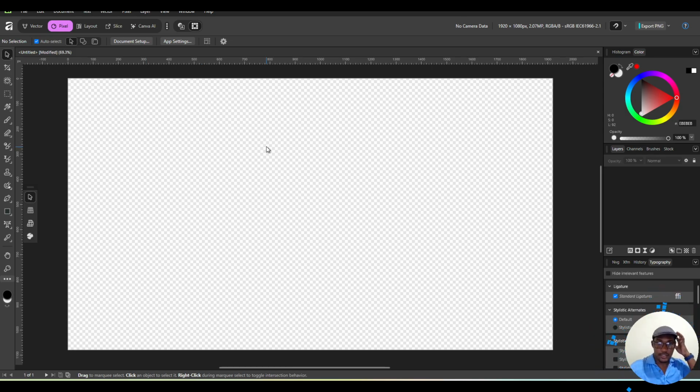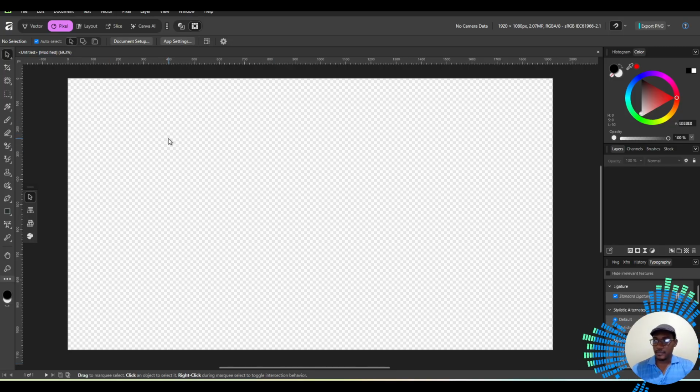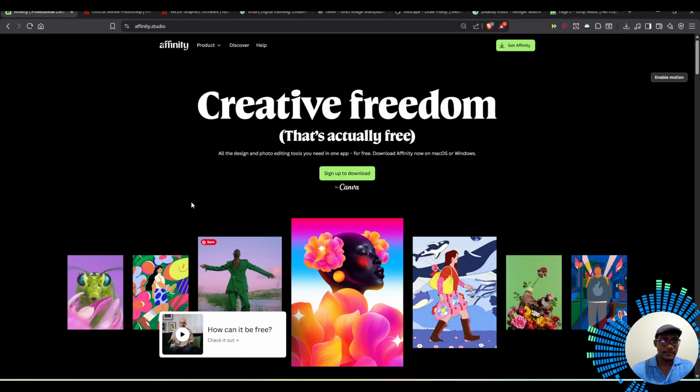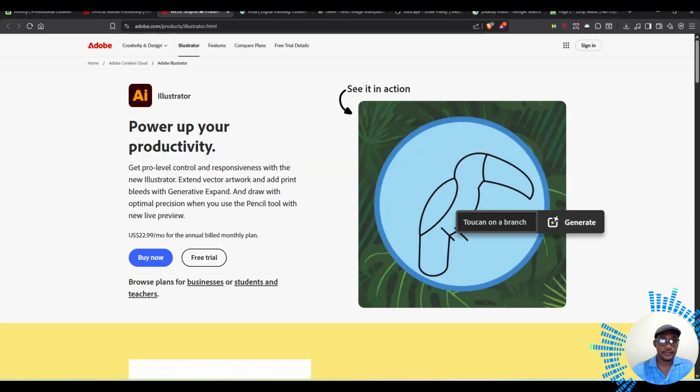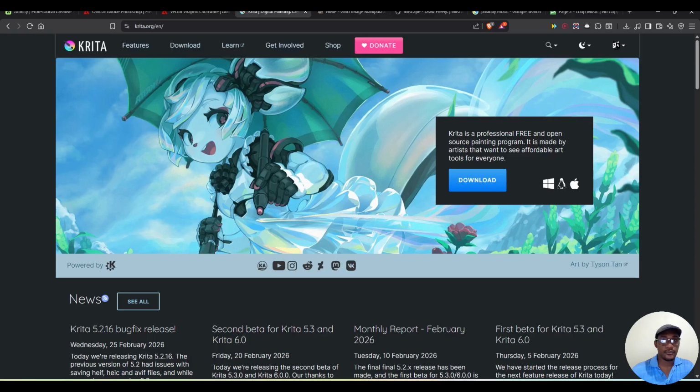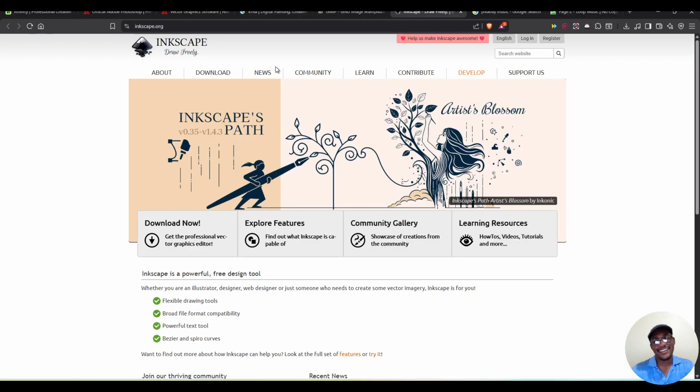So what I'm going to do is bring those images that I have into Affinity. One thing I should make mention of, especially if you're just starting out, is that experience in other software like Photoshop or Illustrator, or maybe Krita, GIMP, or Inkscape, is going to be a plus for you.